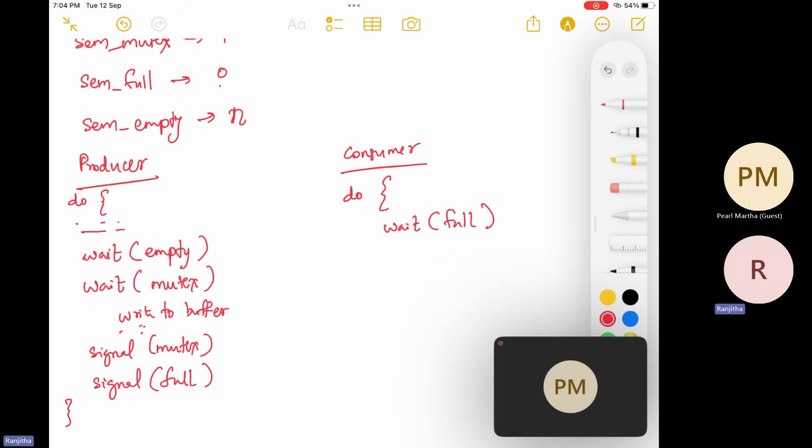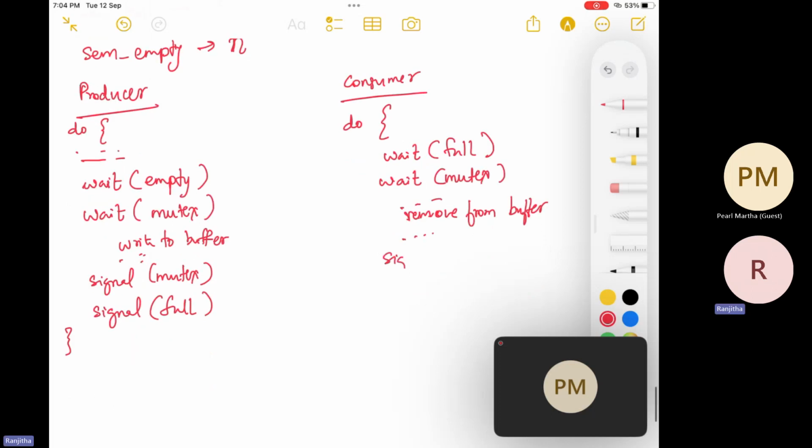If this value is 0, we will be waiting here until something is written there, until a signal of full comes. Then we wait for mutex. Then we remove from the buffer. After that, signal mutex, then signal empty.